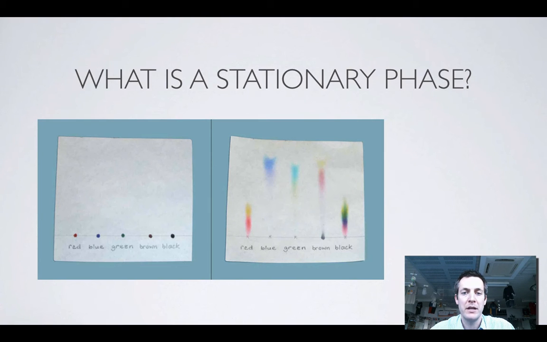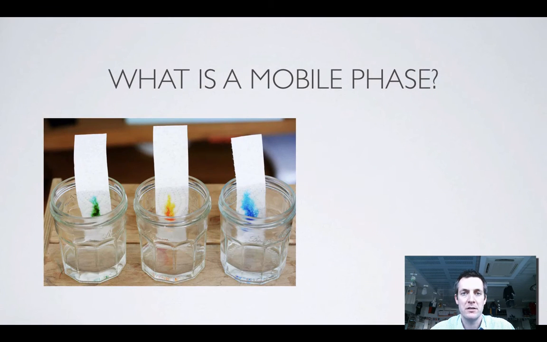Okay, now if we compare that to what we mean by a mobile phase, so you might remember that if you dip a filter paper in water, whether or not it's got an ink on it, the water will start to rise up the filter paper. So the filter paper is kind of staying where it is, it's stationary, and the water rises up it, it moves. So in the case of this simple chromatography experiment that we keep referring to, the water is the mobile phase because it's moving. And the mobile phase will usually take parts of a mixture with it.